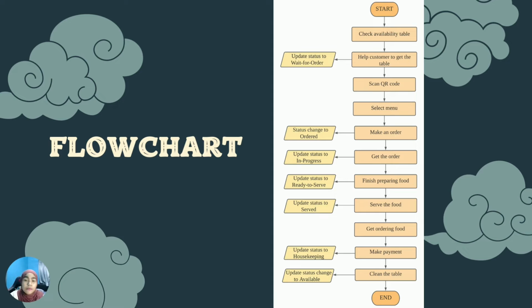And after that, the customer will scan the QR code provided on the table. And after that, the customer will select the menu and make an order. After the customer makes an order, the status will change automatically to order.